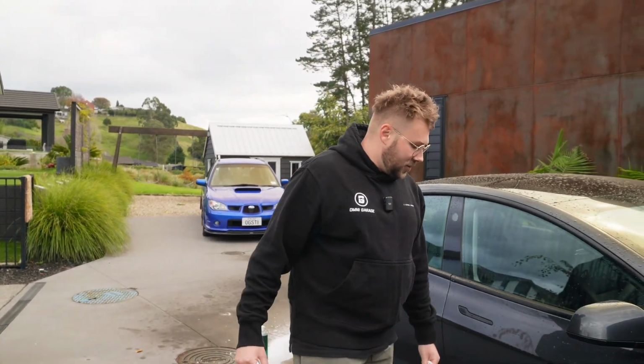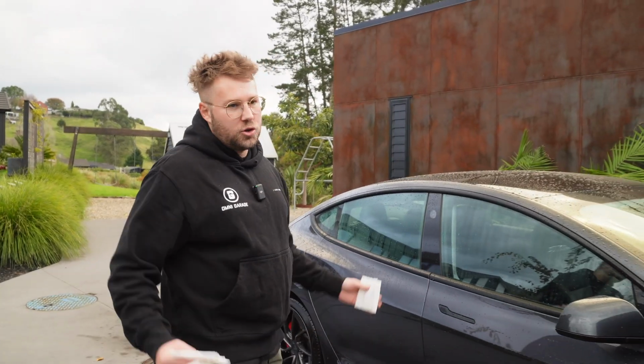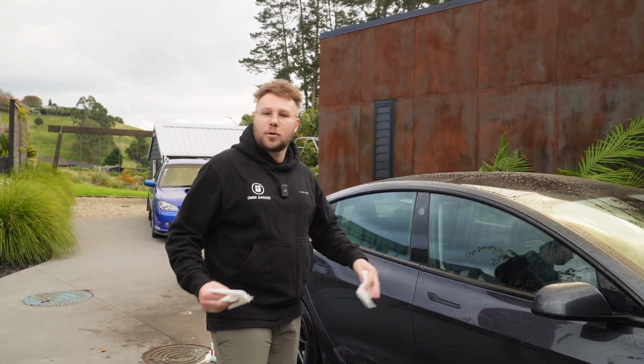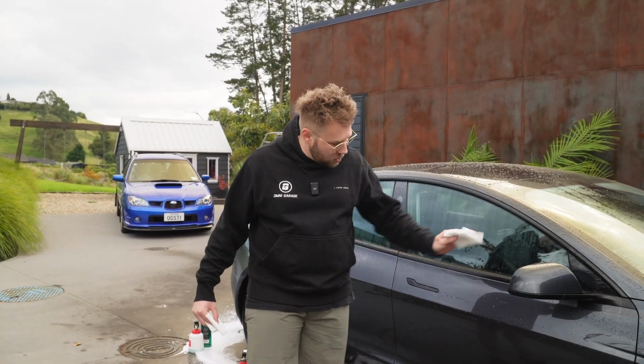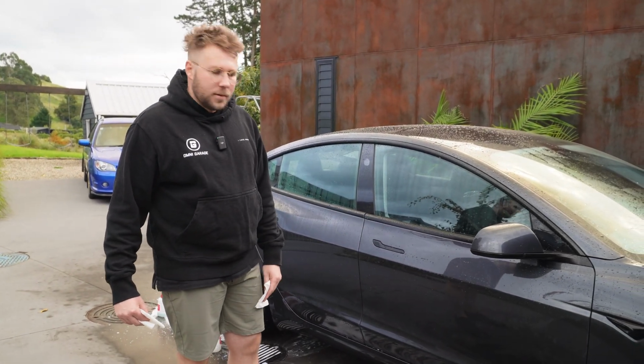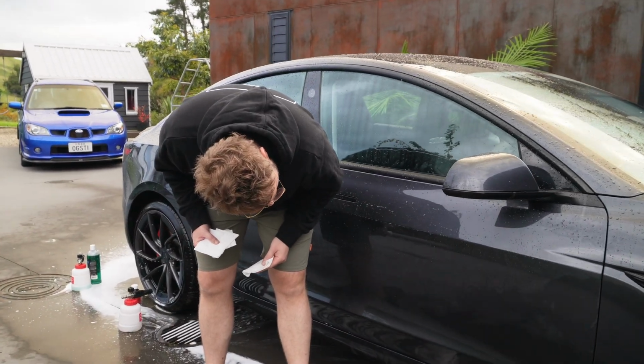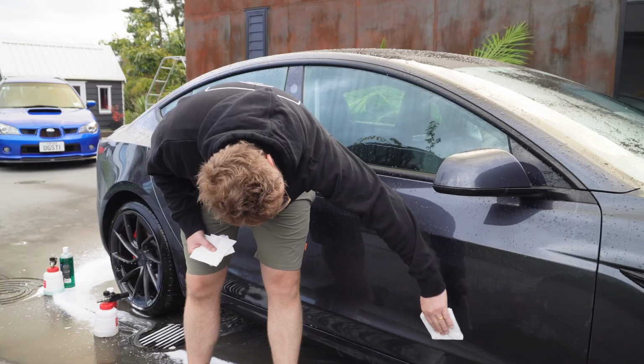3-ply. So with these first 3 products, it's been rinsed. It hasn't had a chance to dry. Drying would then make this look even worse than it really is. But what I'm going to do is swipe this along with the paper towel, toilet paper in this case. Where are you going, about mid-door? Yeah, let's just go mid-door. Should I go mid and then lower? Should I do a double wipe? Yeah, one on each side maybe.